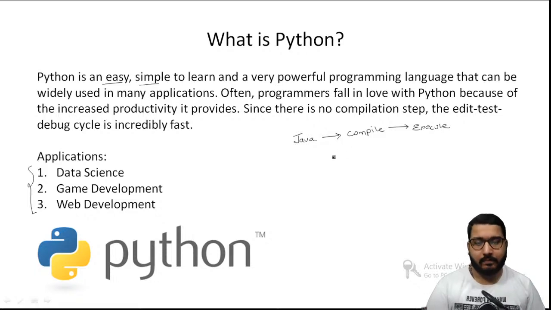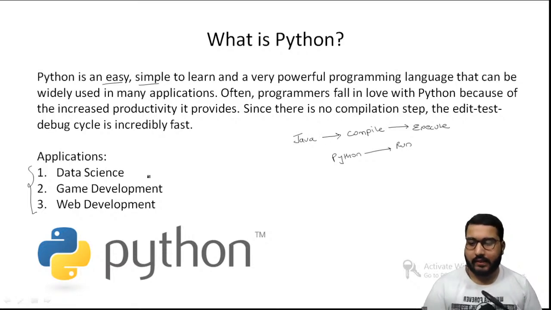In case of Python, you can directly run the code. So write the code and run it. That is one advantage with Python, that you don't need to compile it and then run it, and that's the reason Python is known as an interpreted language.